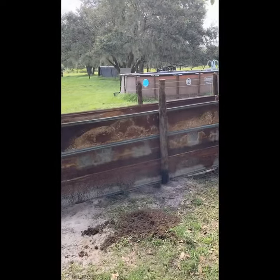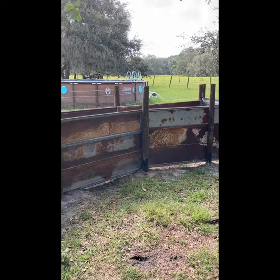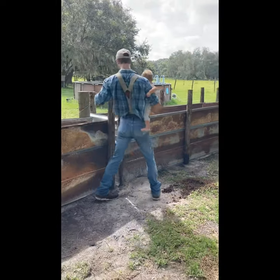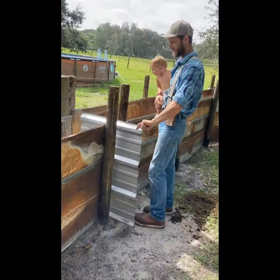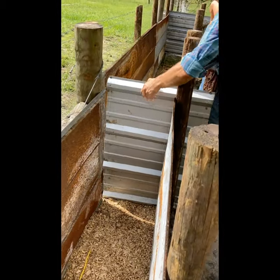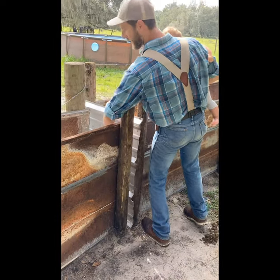This actually worked really well, the guillotine. Well, you pronounced it right, honey. Yeah, it's guillotine, not guillotine. So it's just a sheet of metal, and it comes right out, it slides out. You get two or three in there, and you just close it this way. Because those ribs are sideways, it's nice and strong, they can't back out of it.